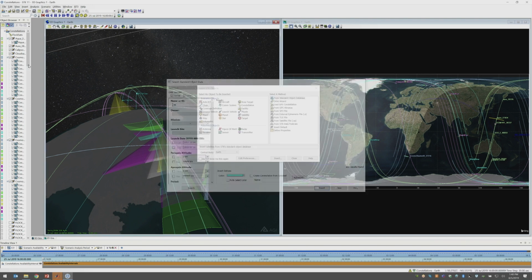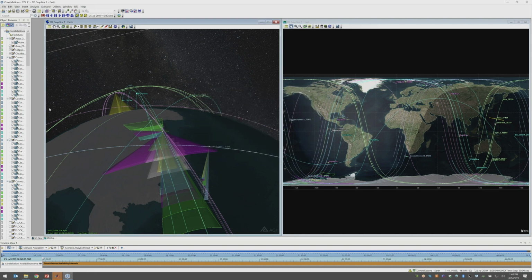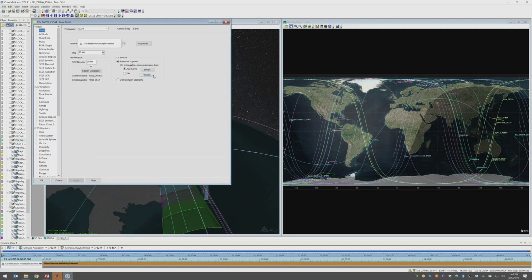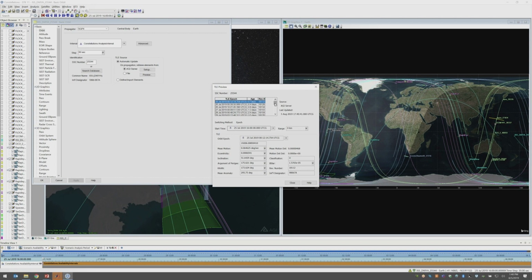Once I have my International Space Station added, I can go and actually look at this International Space Station and open up its properties to see how it is created in my scenario. If I look at a preview of the two-line elements, I can see all of the different two-line elements for that time period for which my scenario has been created.